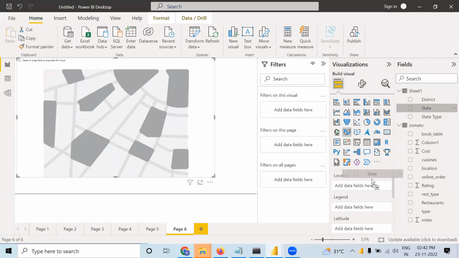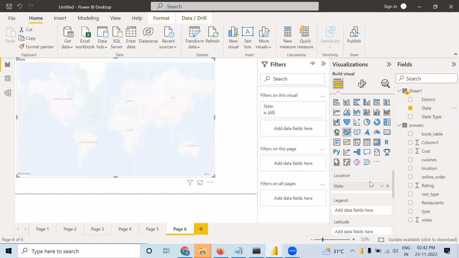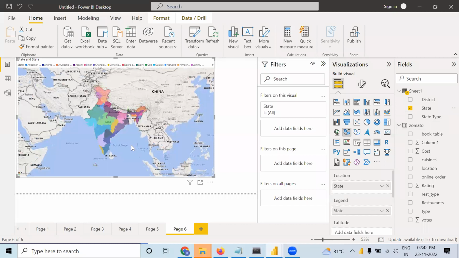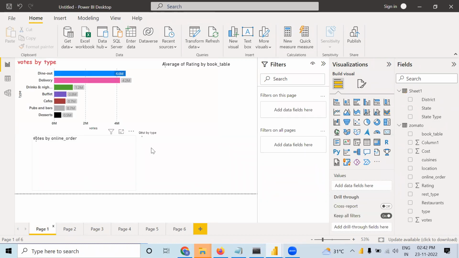Now I will put this state in location, and I will put this state in legend. Legend will give color to different states. So you can see over here, different states are being shown in different colors. So this is how a field map is. So these many visuals are there.